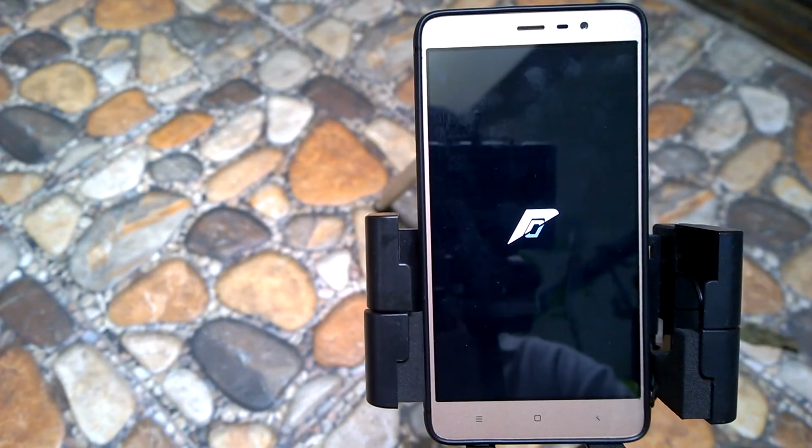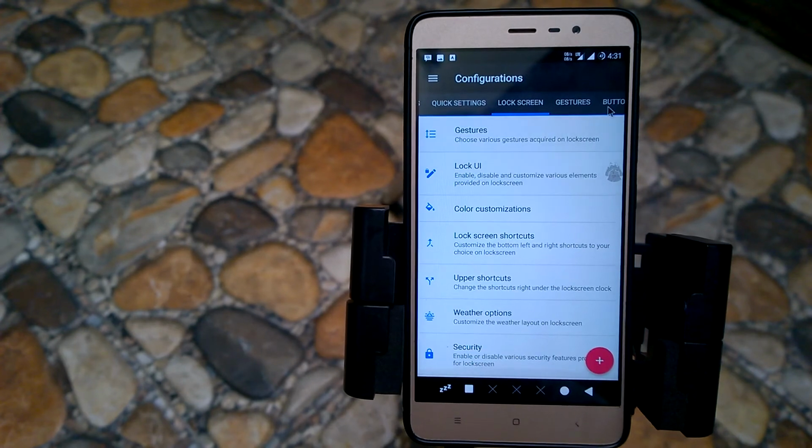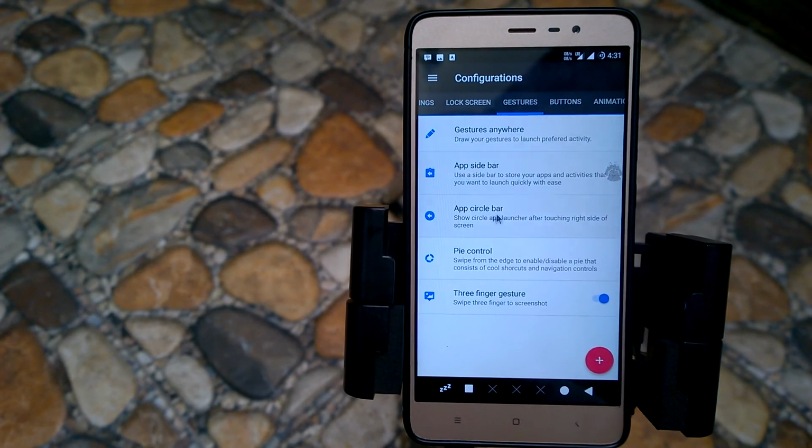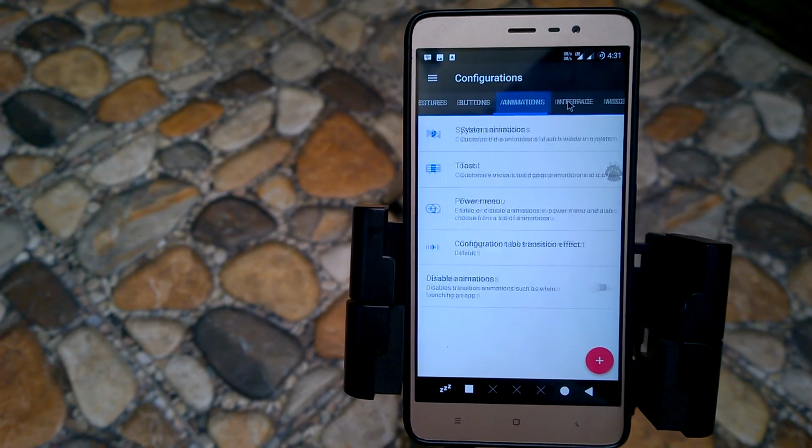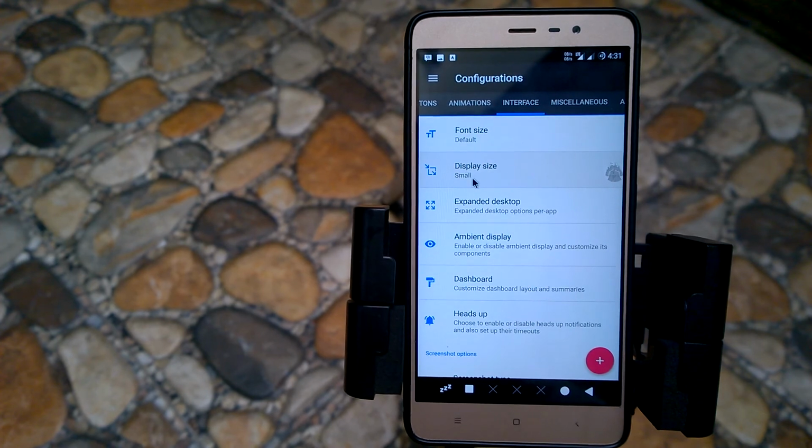The other advantages are faster loading and also cool looking loading animation. Actually, there are many customizations and advantages of this custom ROM, but all the features that I mentioned in this video are all the things that make me love this ROM. Other settings you can explore are such as logo settings in the status bar, quick settings, lock screen, then there's also gesture, animation settings, interface or text size, and many others.